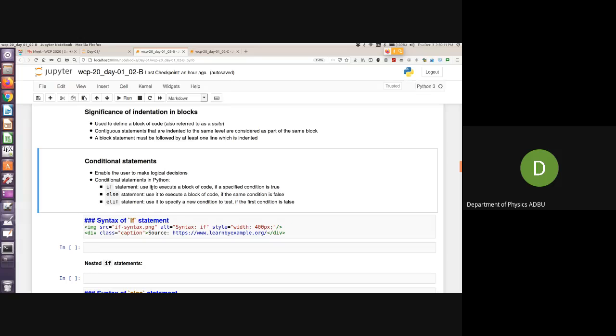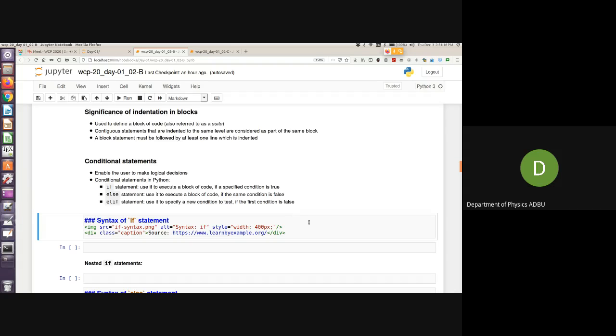The if statement is used to execute a block of code if a condition is true. If a certain condition is true, then you use the if statement. But if this same condition is false, then we use the else statement. This if else works if there is only one condition and that condition could have either a true or false value. But there is one more option, that is elif. Suppose there is one condition and on top of that condition, there is one more condition that we want to test, then we can use an elif. So let's see that.